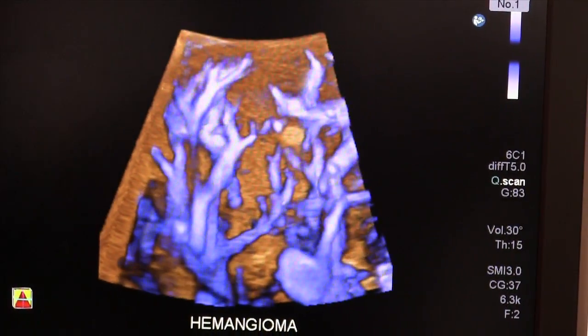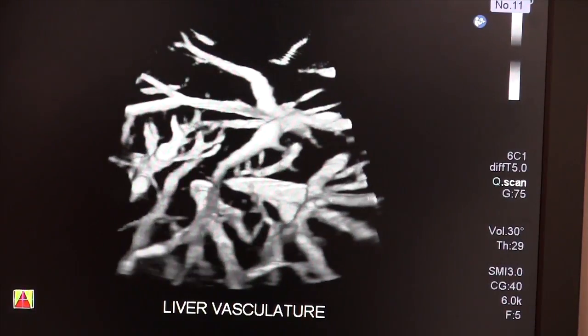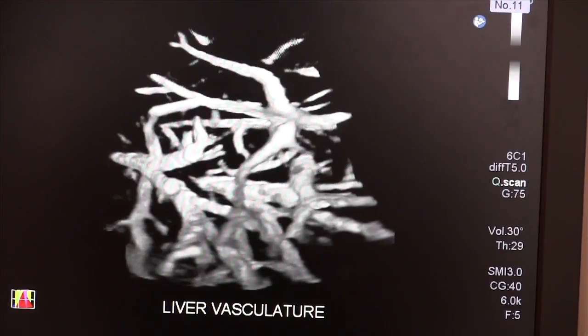I was at the Toshiba booth the other day, and with their Aplio 300 and 500 series premium line, they have vascular imaging that can image slow flow within organs for organ perfusion. This year they're introducing that technology where they can actually do 3D volume sets, so they could rotate the models of the vasculature around. I went by that booth and saw the image, and that is going to be huge for the surgeon. Do you think that might be able to cut down on some of the post-operative CTs? It should, and that is exactly where we're seeing ultrasound move — saving time, saving money, quicker diagnosis, and a reduction in CT and MRI in some instances.